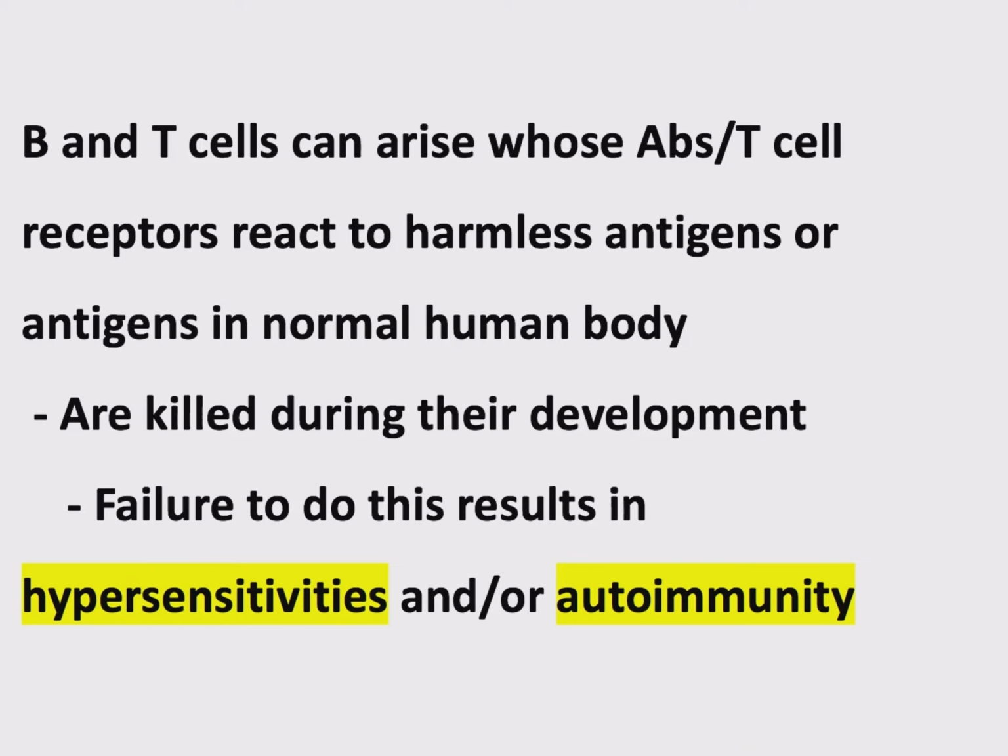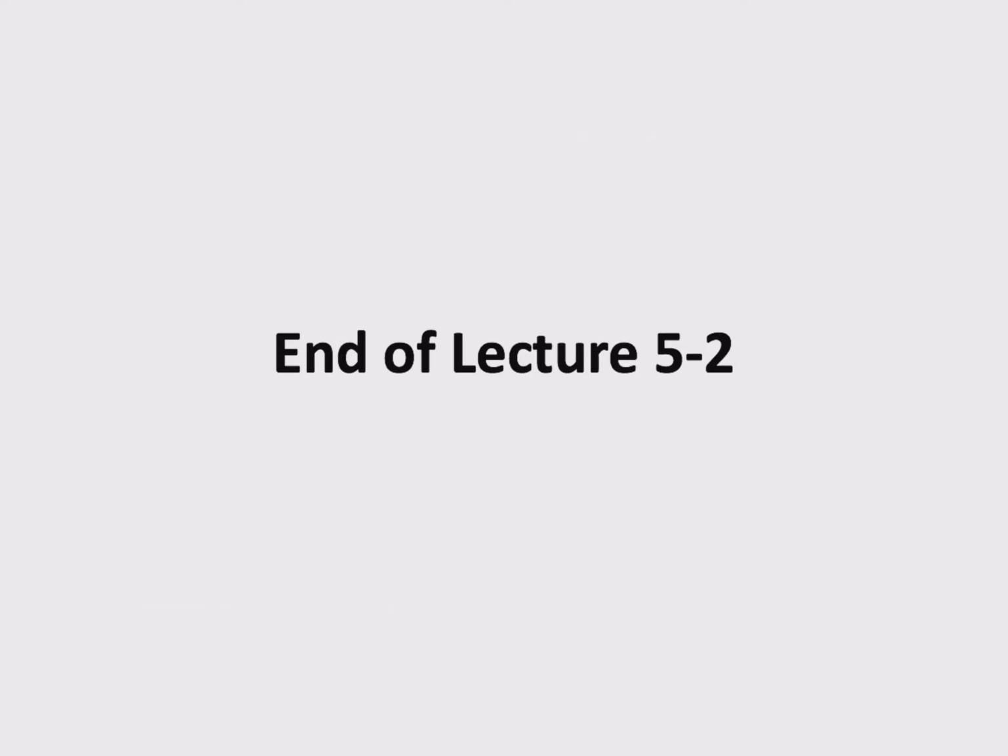Okay, there's one last section on the immune system. I have to talk about vaccines, but this is typically where I run out of time in the in-person lecture. I don't want to have to rush through vaccines. It's a very important topic in my opinion. So this is where I'm going to cut things off. This is the end of recorded lecture 5.2.